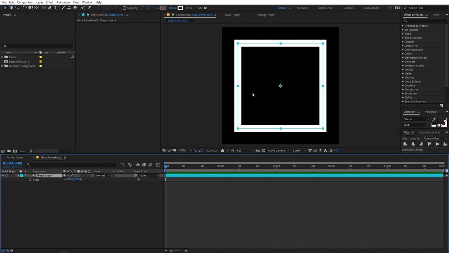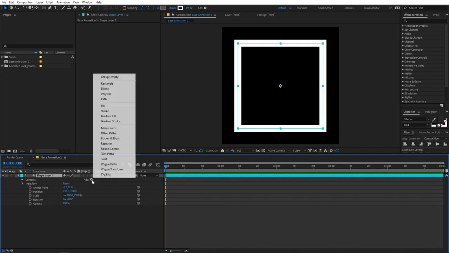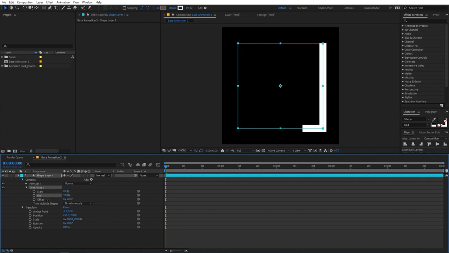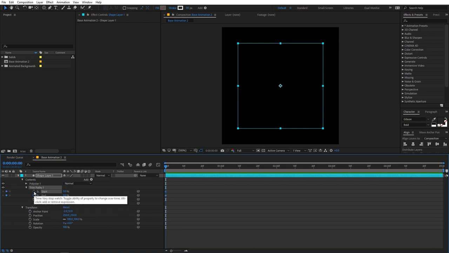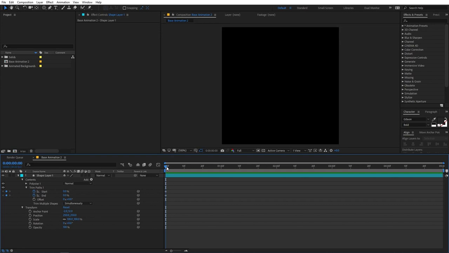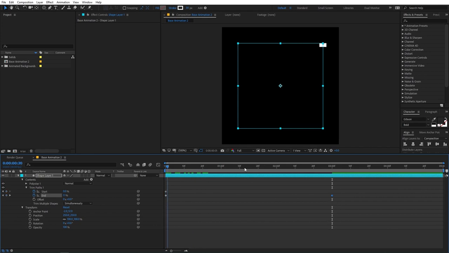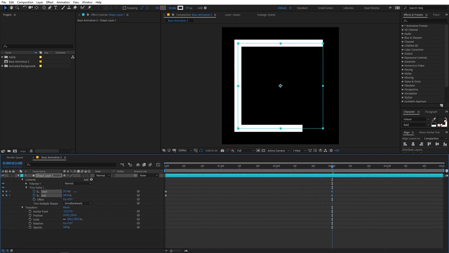So first of all I'm going to add some animation to this. So the first animation that I'm going to use is, if I go under the properties I can add a trim path, and if I lower down the trim path, here you can see we have two options, start and end. So using them I can animate the outline of this square. And let's start from 0 and I will add a keyframe to both these parameters. And now I'm going to move my cursor to something like 3 seconds, just like this, and I'm going to set the end frame to 100. And in the same way I'm going to set the start value also to 100.